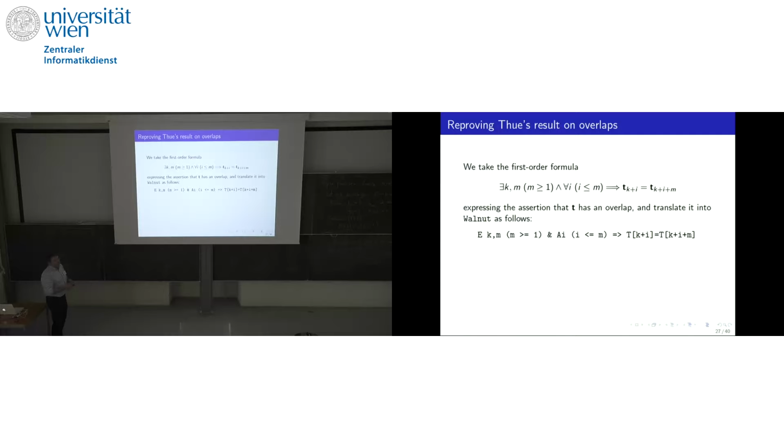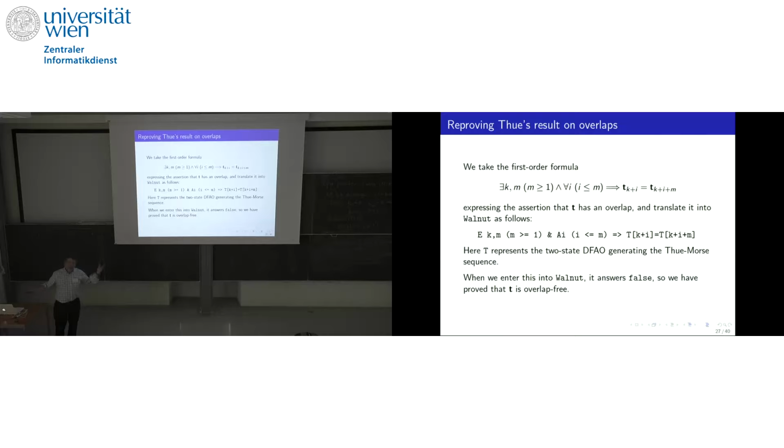Here, we don't have the backwards E as a font on our keyboard, so we just use capital E. We don't have a greater-than-or-equal sign, so we replace it by 2 symbols. We don't have an and, so we use the ampersand. And we don't have a for all, so we use the capital A. But other than that, everything is exactly the same. We just type that statement in, and it says false. That means there is no overlap. And it does this in a fraction of a second. So we can prove the statement with very little work. Okay, well, I like that because I'm lazy.